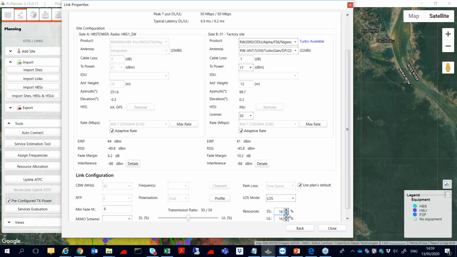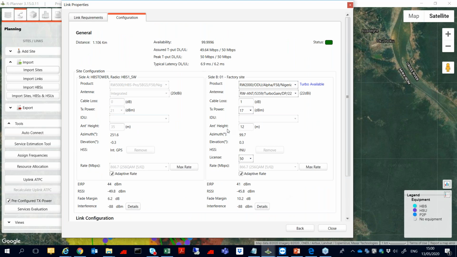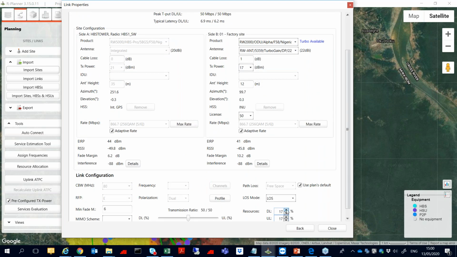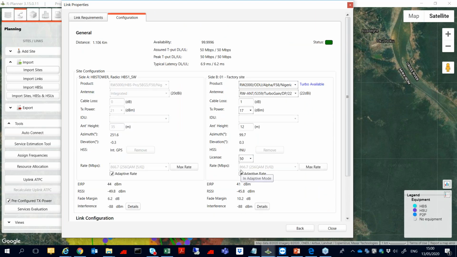Now, this is the limit. Let's put 17 and 17, and we are perfect. Almost. Now, remember that in RADWIN dynamic allocation of bandwidth, there is a burst.